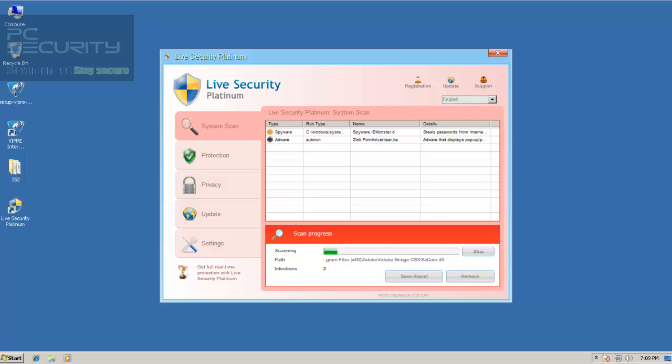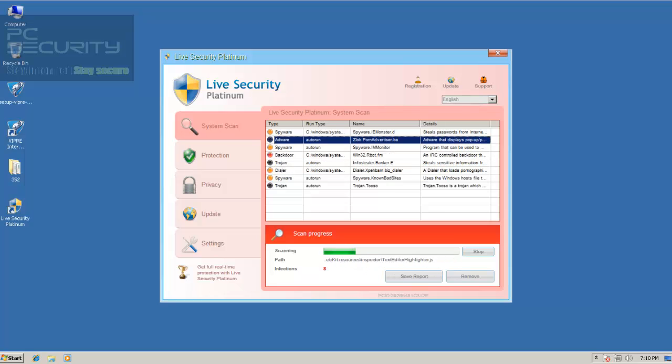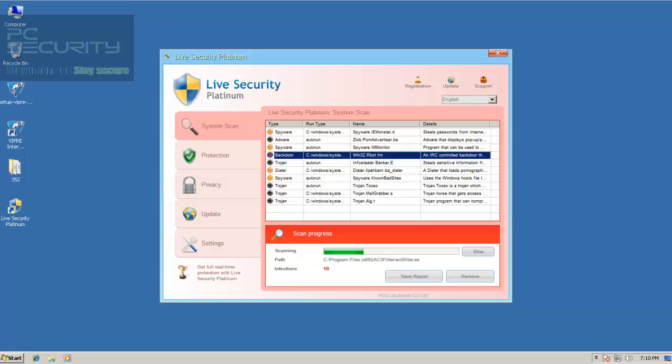And whoa, we have an infected computer, and this Live Security Platinum, what it's displaying is absolutely correct. These are all the files that this rogue is going to download to infect your system. In fact, it may not download any files, but it is a huge infection in itself, so certainly the system is infected. So that's one good thing that the rogues do. The moment they install, they do let you know that now your system's infected.